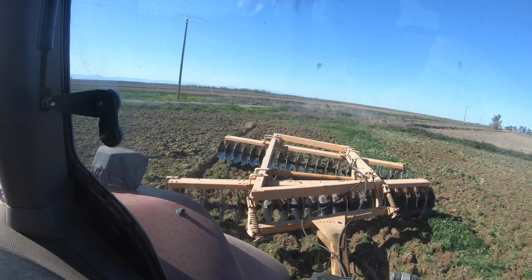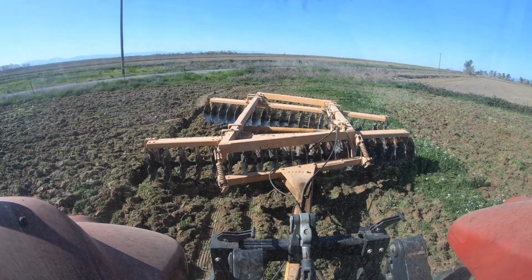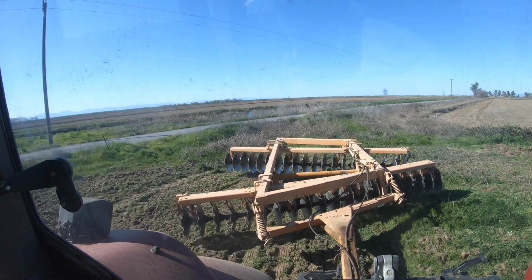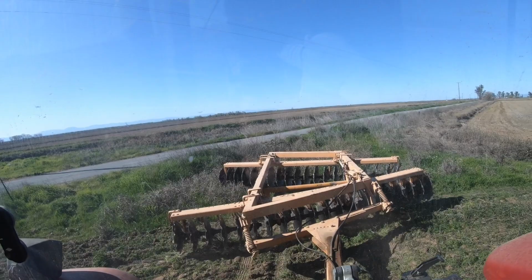Trying to do it straight, but I'm also trying to record. I wouldn't be this sloppy if it was a real rice field. Not to say that there's anything wrong with doing cornfields like this, but I would just be doing a little bit better job. I'm gonna tuck it right into that corner there.